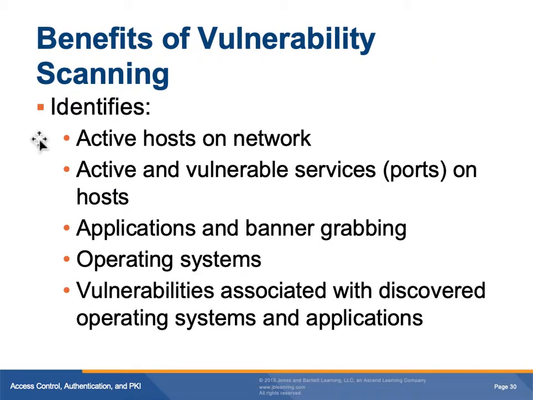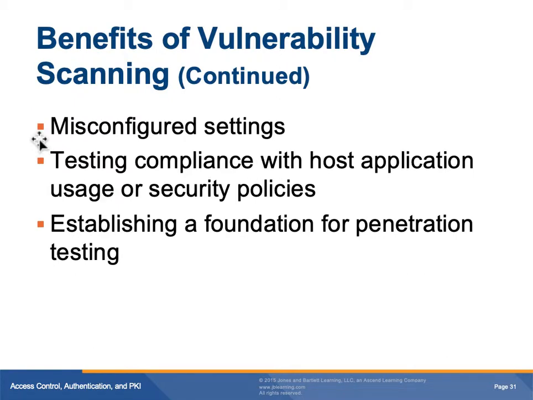Benefits of vulnerability scanning include the identification of active hosts on the network, active and vulnerable services, and ports. A lot of times ports are left open. Those ports should be closed when not in use. Also application and banner grabbing, operating systems, and vulnerabilities associated with discovered operating systems and applications. A lot of times this gets to the vulnerabilities noted in the CVSS scoring in the US-CERT database, if you will. Also misconfigured setups, testing for compliance with host application use or security policies, and establishing a foundation for penetration testing.